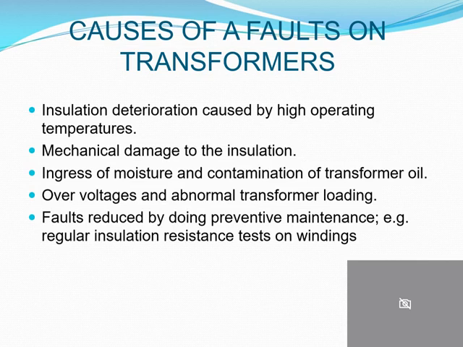Then you've got faults reduced. All of these faults can be reduced by doing your preventative maintenance. And for transformers, it's usually very easy. We do inspections, okay? Sometimes it's a visual inspection, because if you have ingress, or if your oil is contaminated, you can see it. There is a sight glass on the transformer for you to be able to see that. Your insulation, you can't really say if it's deteriorated, so you do a regular insulation resistance test on your windings, and they will tell you how good that transformer is.